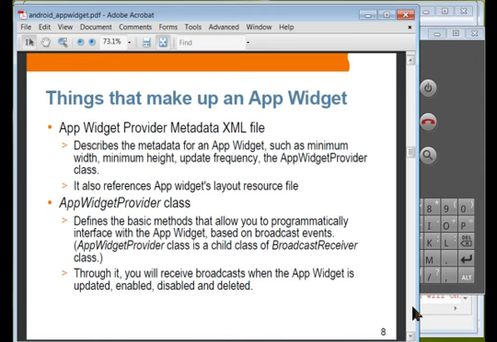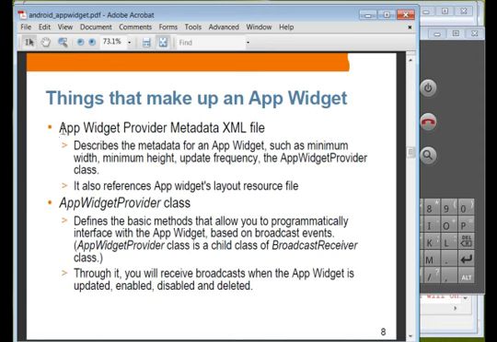And there is one extra optional piece, the configuration that you can add. So in general, we are talking about 4 different pieces. In this slide and the next slide, we are going to go over these 4 pieces: code fragments, XML files and class files that make up an app widget.